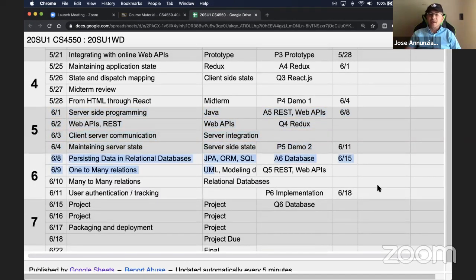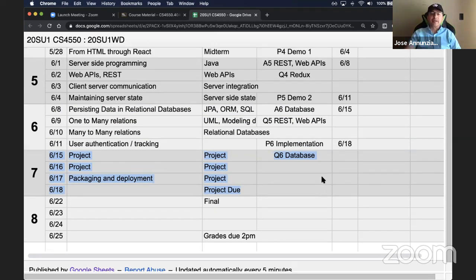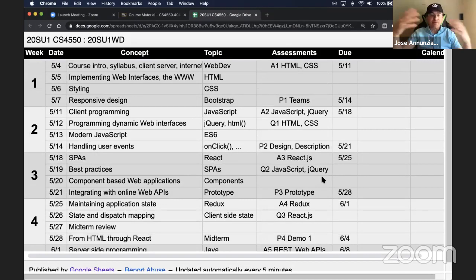And in the 6th week, we'll learn how to take those changes that you're sending over to the server and store them permanently in a relational database. So that's the plan for the semester. The last week will mostly be focused on helping you complete the project and any loose ends or any topics that you might need to complete the final project. Okay, so that's the plan for where we are right now, and the plan for the upcoming several weeks. Any questions?